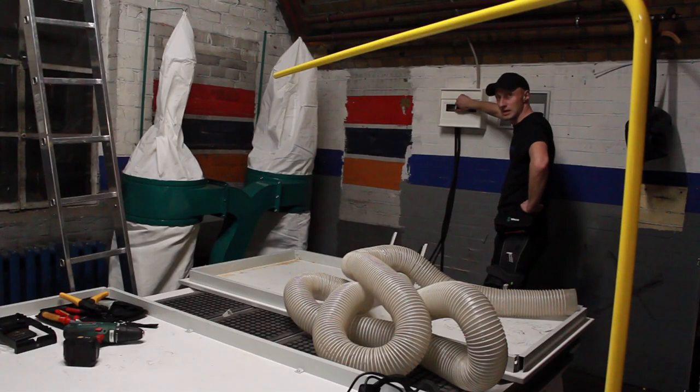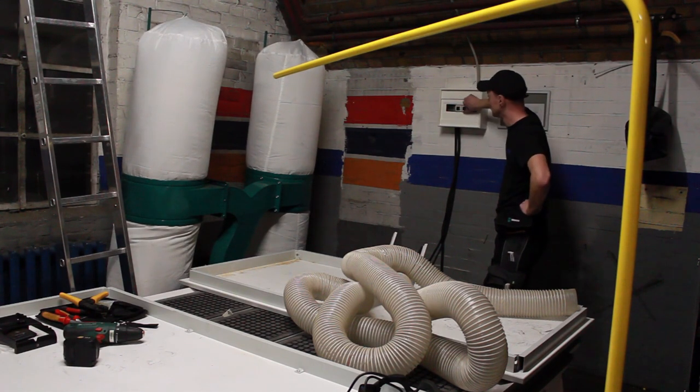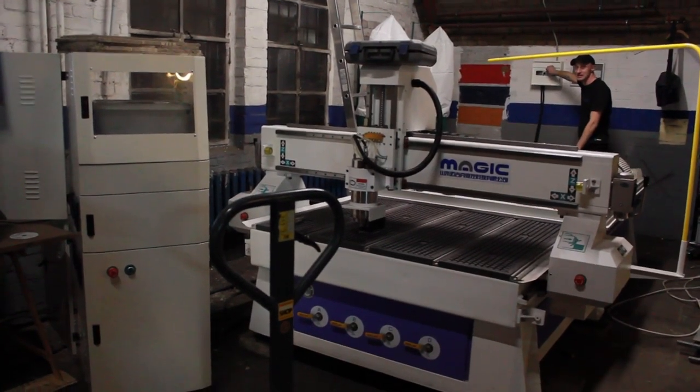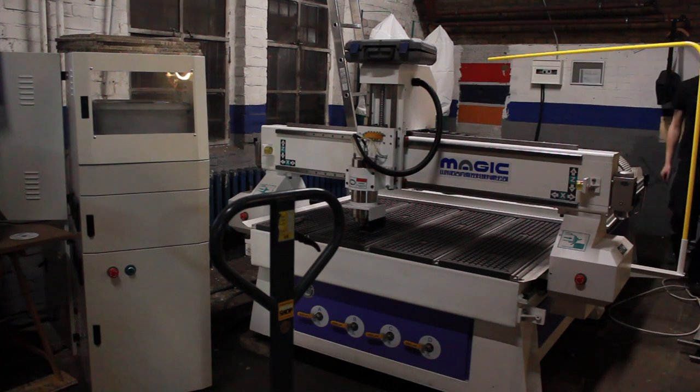Are we ready? Yes. Okay, hit it. Awesome, so the first thing works. Let's try the CNC, and in the best case, I expect nothing. I think nothing will happen. Okay. That's what I thought. So the machine now has power.